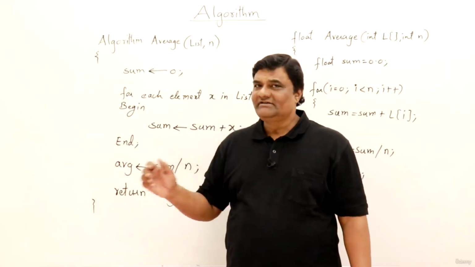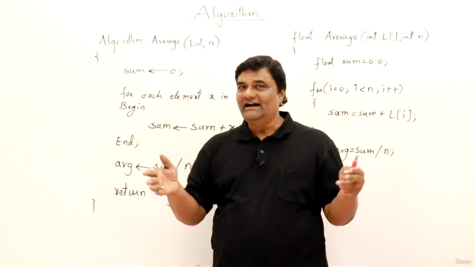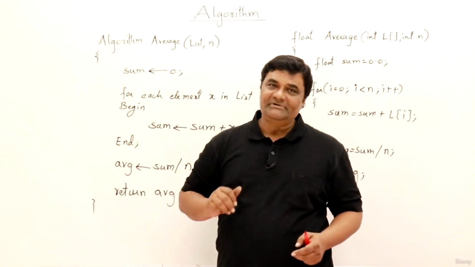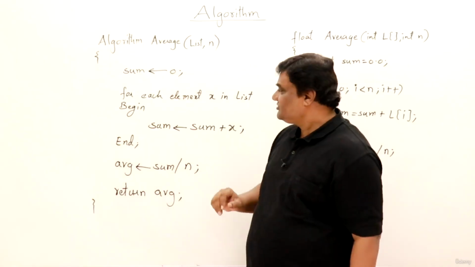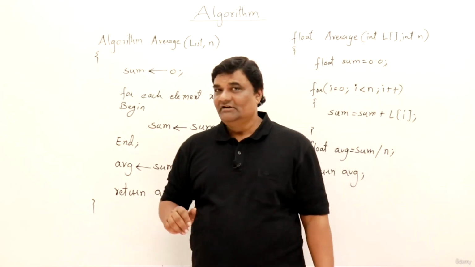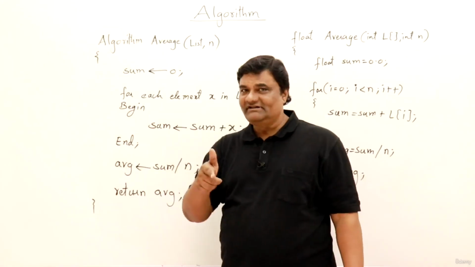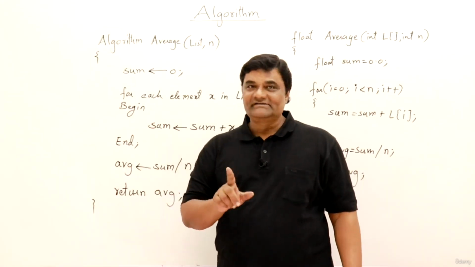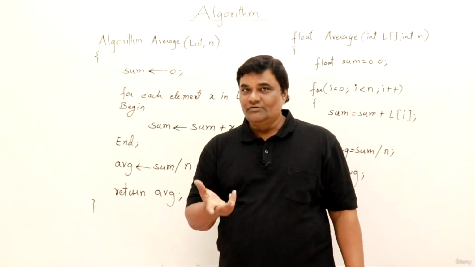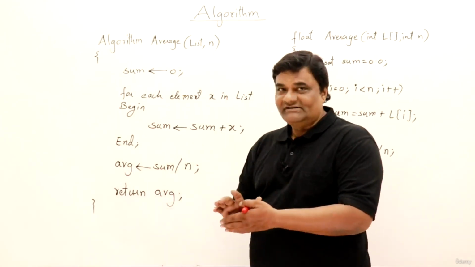So if you read, you can understand. For finding the average of a list of elements, add all of them and divide by the number of elements. That's it. How is it written? Is it English? Not exactly English. Similar to English. Is it a C++ program? If you have ever seen one, does it look like that? No. But is it readable? Yes. Then what is this code? Pseudocode. It's pseudocode.